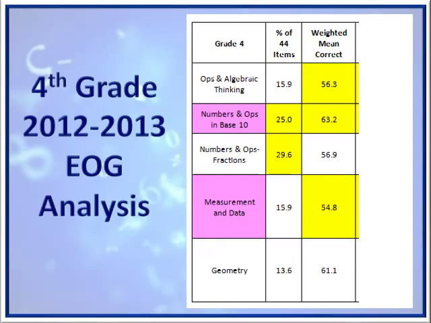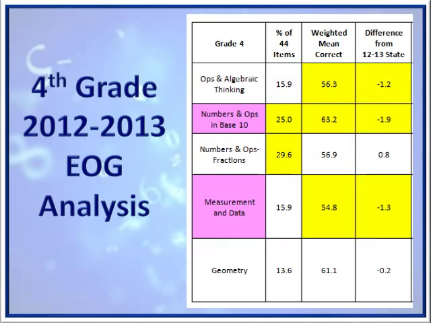So it's interesting. So far, there's not a consistency here, which is good. If you had to be weak in something, you would want to be weak in the areas that aren't as heavily tested. So that's a good thing for fourth grade. But now let's look at the difference from the state here too. So there's three areas that had the greatest difference from the state. But if you had to look at trends now, I would probably say remediating with your OA standards and your MD standards, that would probably be a good way to prioritize your time.